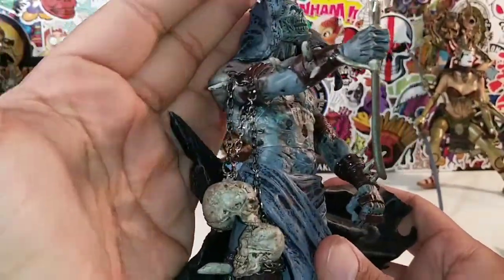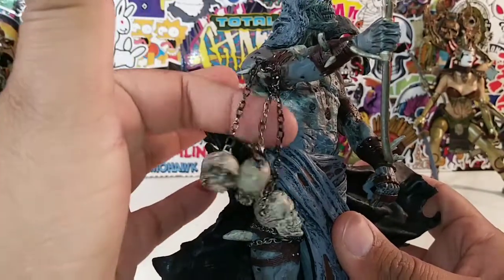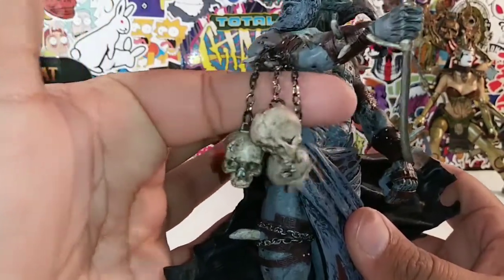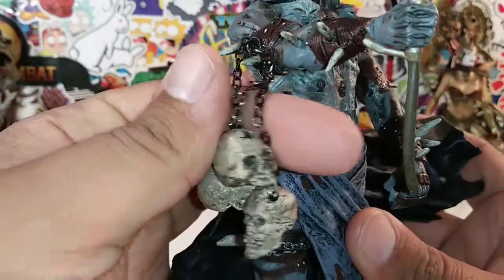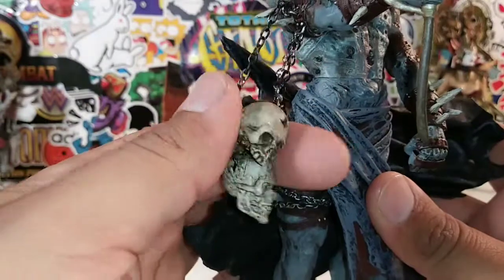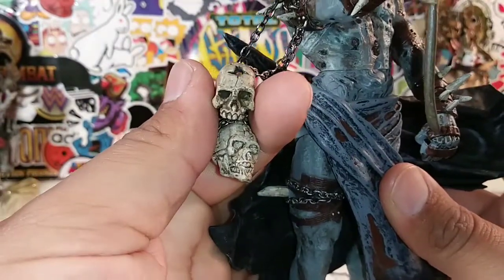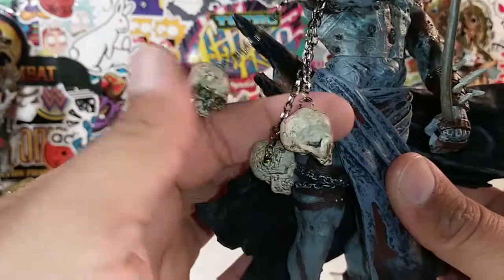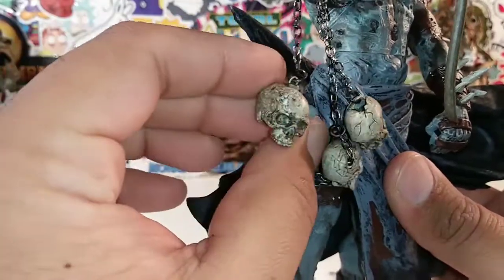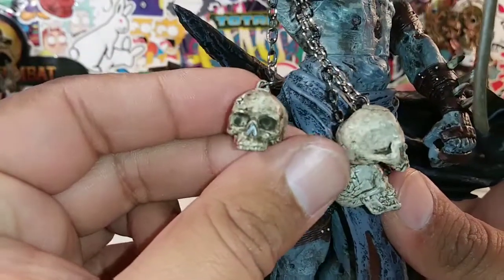Here are some of the skulls and the chains. This is what I love about the older Spawn figures. They actually use real chains. And there's the detail to the Spawn, the skulls. He's got a hole in the skull right here. I'm guessing he didn't have a nice death. So a hole right there through the skull, and here's some damage to the skull. I love the wear and tear on the skull, man. Look at that.